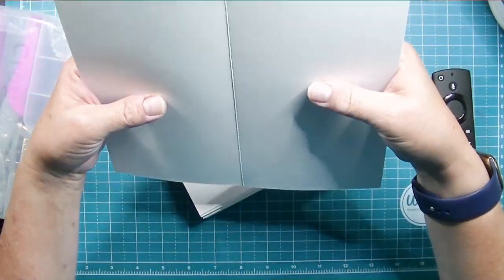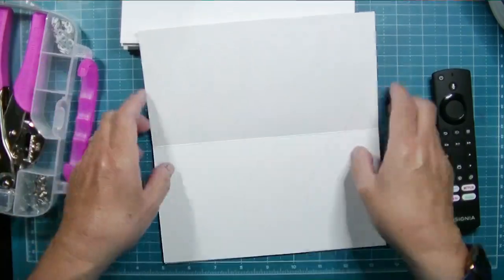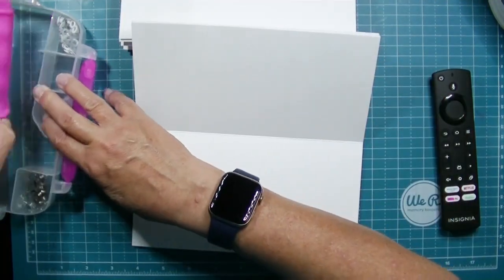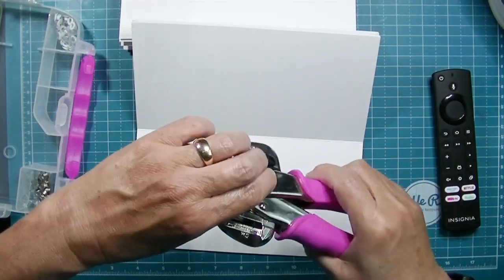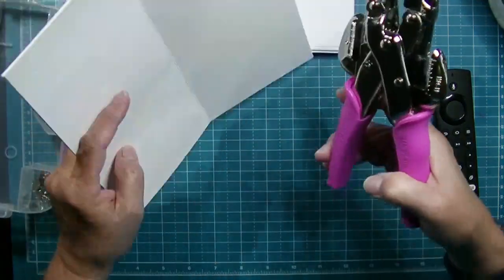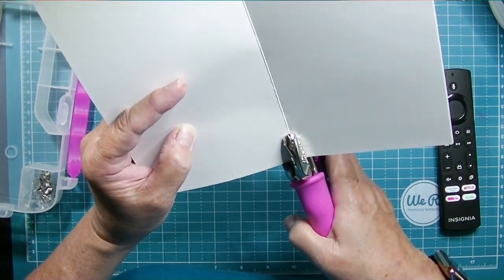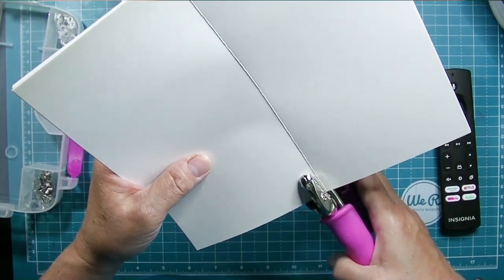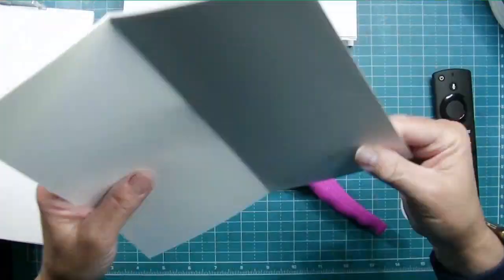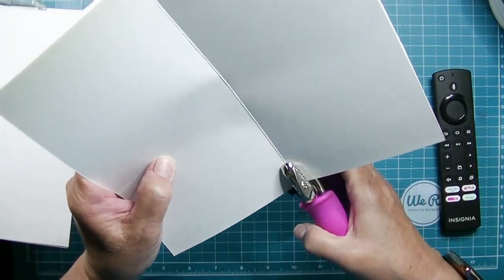So now I've created 3 signatures. I've created the inside pages, and I put 6 pieces of cardstock together, and I cut it down to fit in the book, and I left it a 1/2 inch shorter than the length of the book and a 1/2 inch shorter than the width of the book. So I've got 6 pieces together. I scored them all, and I'm going to put a hole through the score mark, and I've got that Crop-A-Dile set so it goes in 1 inch. So every time I punch that hole, I can line it up so that each hole is the same distance from the edge. Ordinarily I would use my larger Crop-A-Dile and put a hole in the center also, but I don't have that with me, so I'm just using my smaller one. And the smaller one is nice and easy to manage.